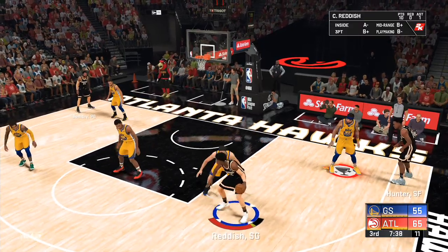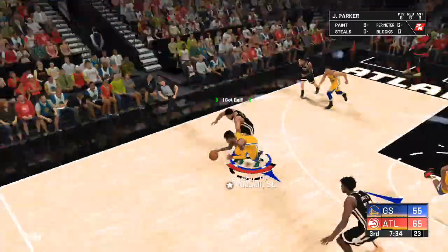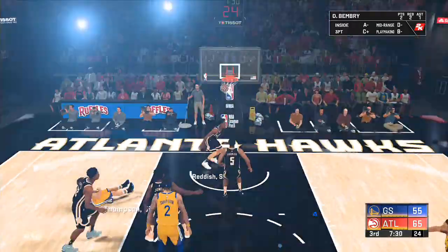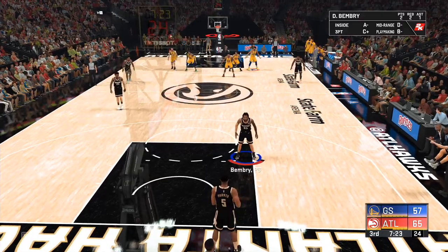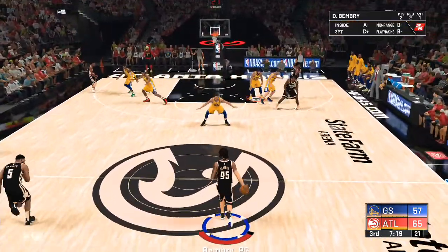Now, here's Reddish. He's guarded closely. And the pass to Jones. And stolen by Russell. And here we go with Thompson running it up the court. And he trims the lead to single digits. Thompson's got 5 points now this quarter. That basket doesn't happen without the hustle from Thompson there in transition. He is a beast at finishing fast break chances.